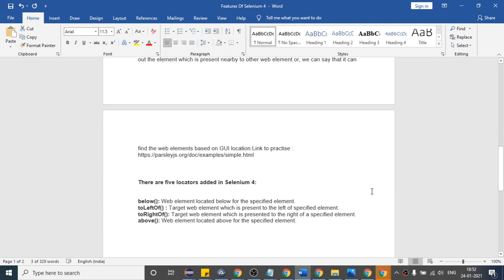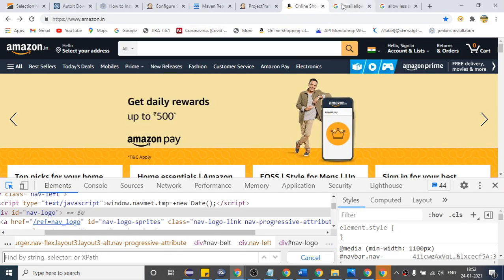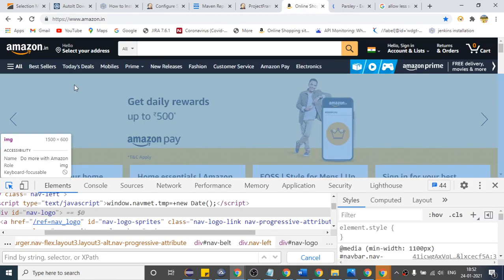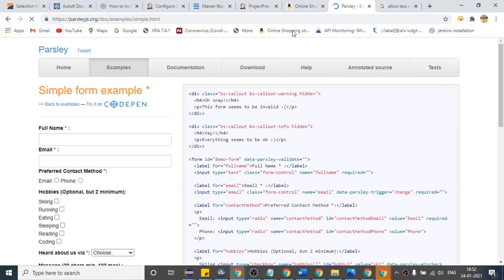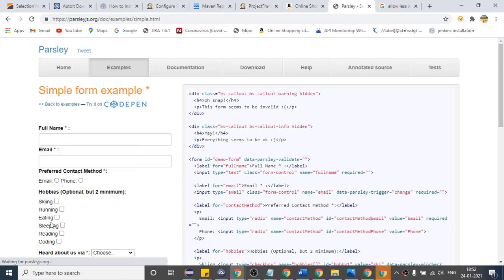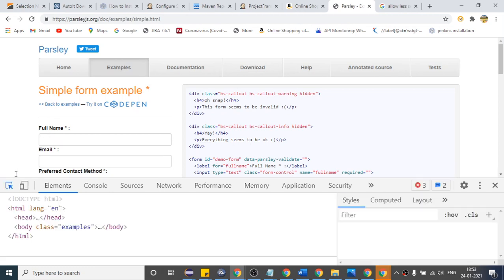Let me use this link to practice. You can use any website, but if you try to use these locators on other sites, you may face some issues. Suppose I want to enter some text here.